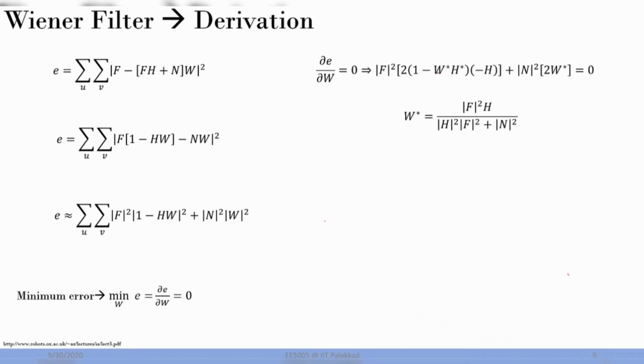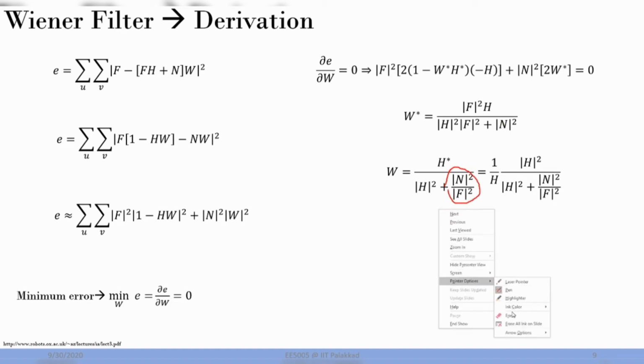By the way, this complex conjugate and all these are quite straightforward. It's coming from your complex algebra, okay. And then if you put W on one side, you get an expression which is something like this, and you can further simplify this. So this is quite straightforward. I will share the slide so you can go through, and if you have any question, we can always discuss. There's no issue there, okay. And now what I did from here to here is basically I divided by F square, right? So this term and this term will go, and this guy will come, and there's a beauty about this term, we'll come to that, okay.